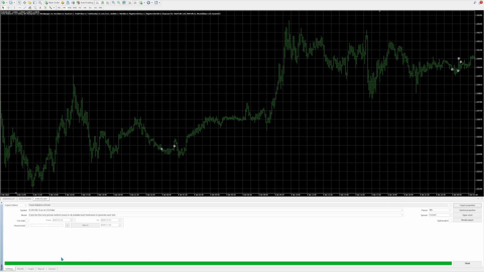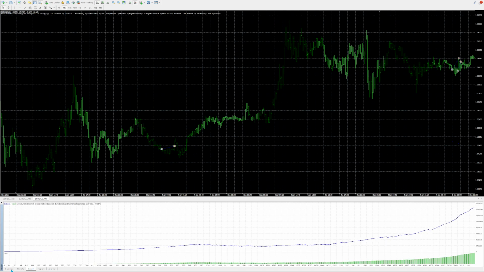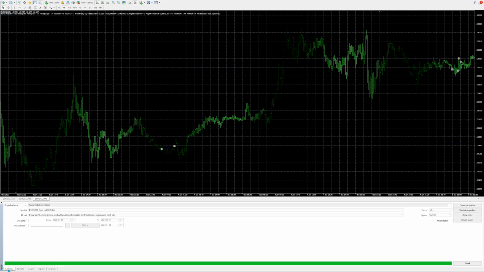Keeping in mind, this is just one currency pair, and this EA does trade multiple currency pairs as well. So you can get results similar to this based on my testing on other currency pairs as well. Just select them for testing. Let's just have a look at another currency pair to test that is recommended by the developer, the pound US dollar. Let's run that.